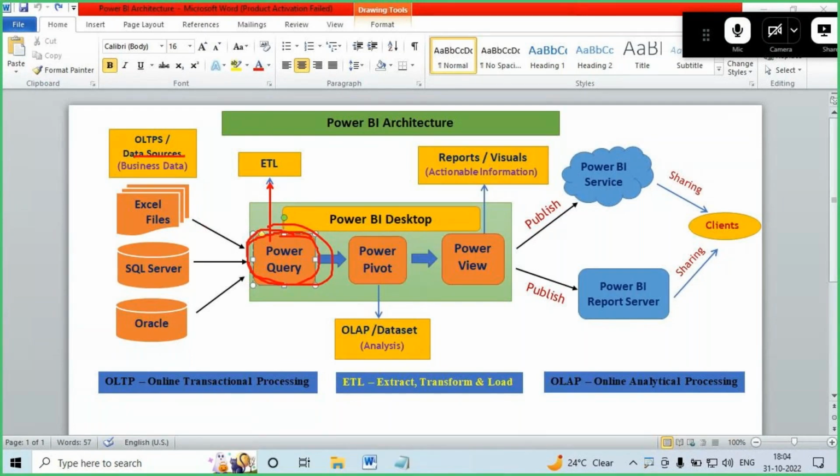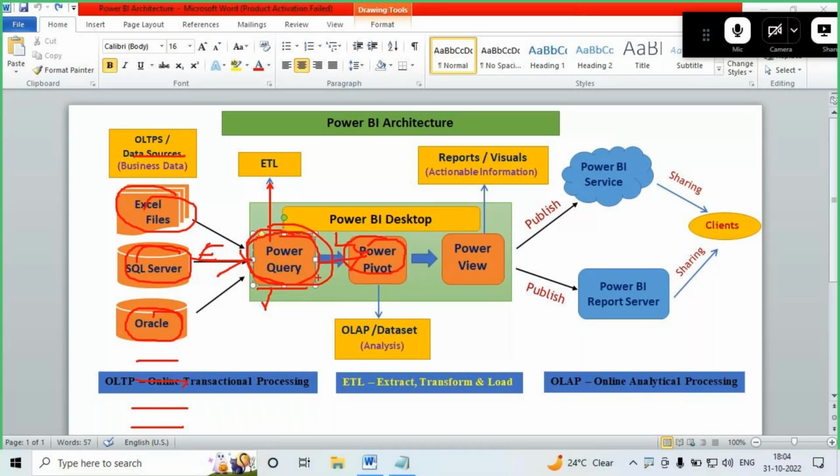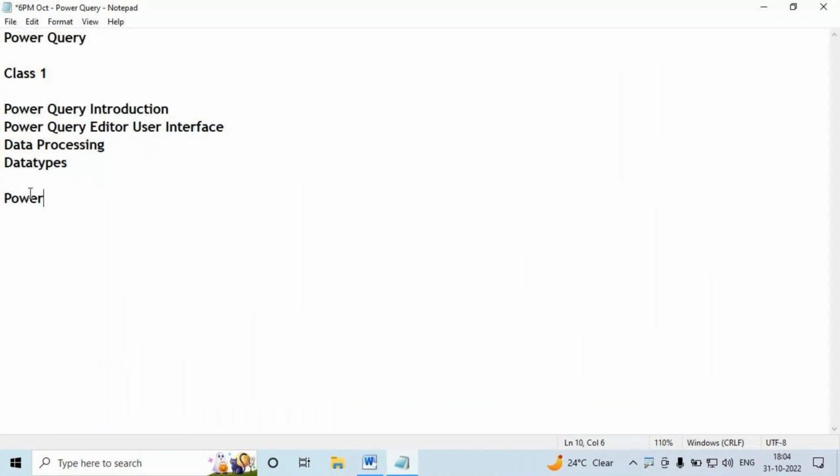It can connect to Excel, SQL Server, Oracle, any kind of data source. Then it can extract the data, transform the data, and load the transformed data into Power Query. We already understood that in the introduction classes. Let me write again quickly: Power Query is an ETL software in Power BI.